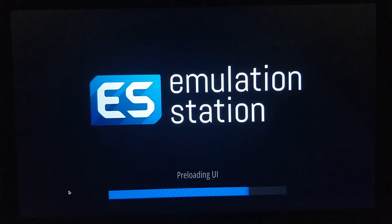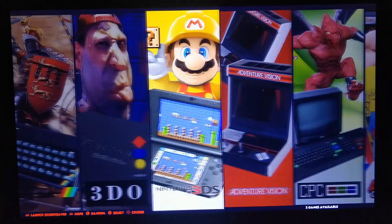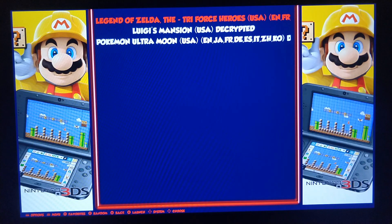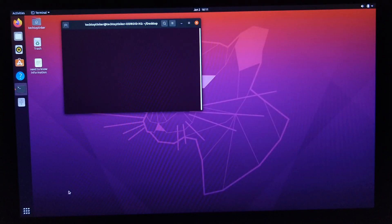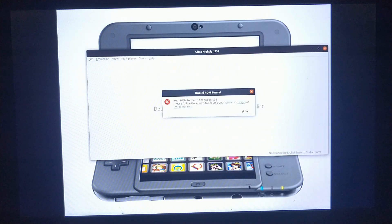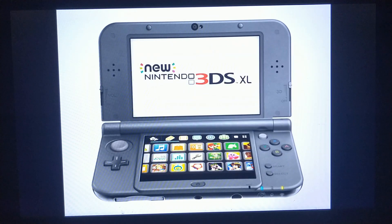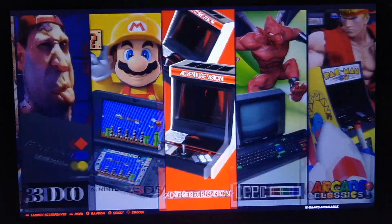And we go back to Emulation Station. There's not too much more I wanted to show you guys — this is a work in progress and it will be for a while. 3DS is the same as the previous Nintendo system: it doesn't want to direct launch yet. So what's going to happen is it's going to launch a GUI. When I figure it out, you can literally just swap your ES systems config with the new one I'll provide — you won't have to re-flash or anything like that.